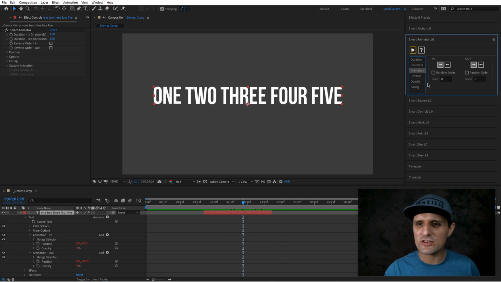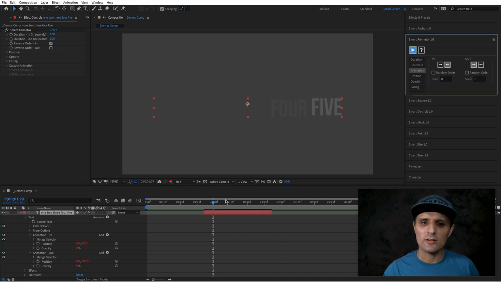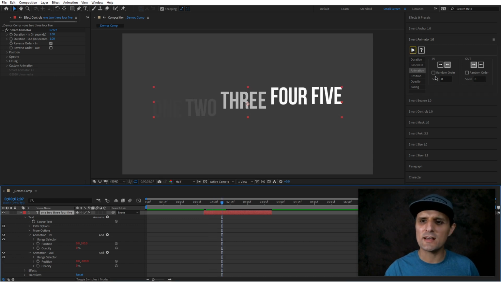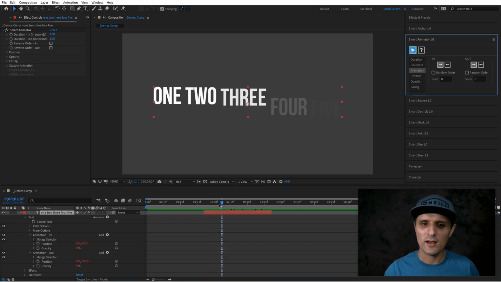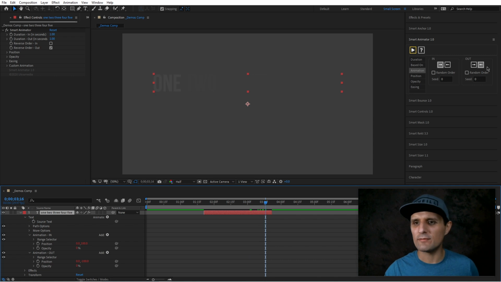So we can go to animation. We have some options. So right now you can see it starts like at the left corner right here, moves to the right. But if I switch it, it's going to start at the right, moving to the left. So now it's going to do like this. In some cases, this comes in very handy. I'll show you here shortly. And then the same thing for out. You can reverse it. Boom. Yeah, that's what that is.